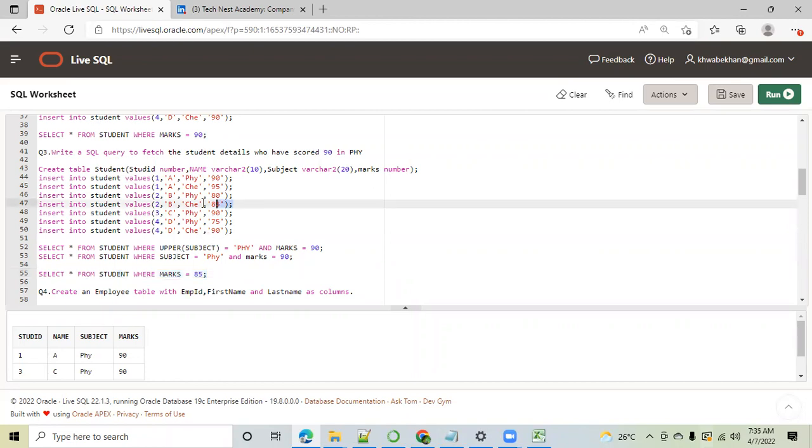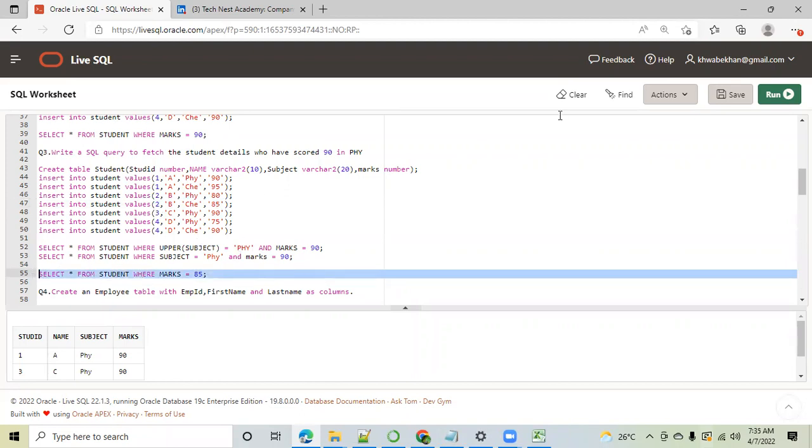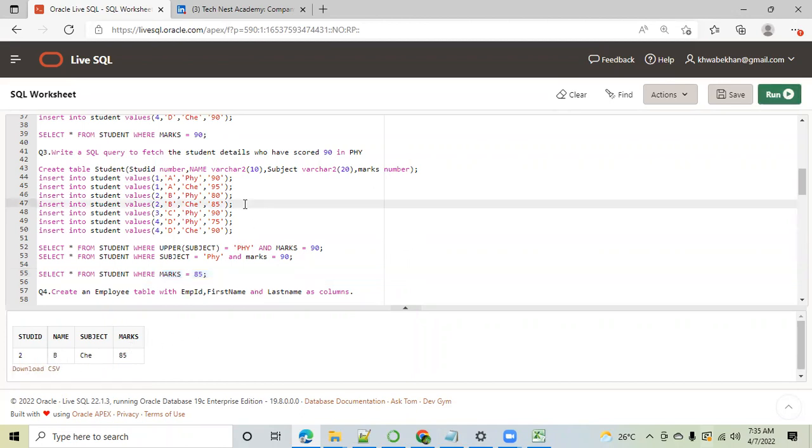That one row, right? Yes. Execute this. You got this output, right? Okay. This is the output. Now, in the same query, I'm writing this.